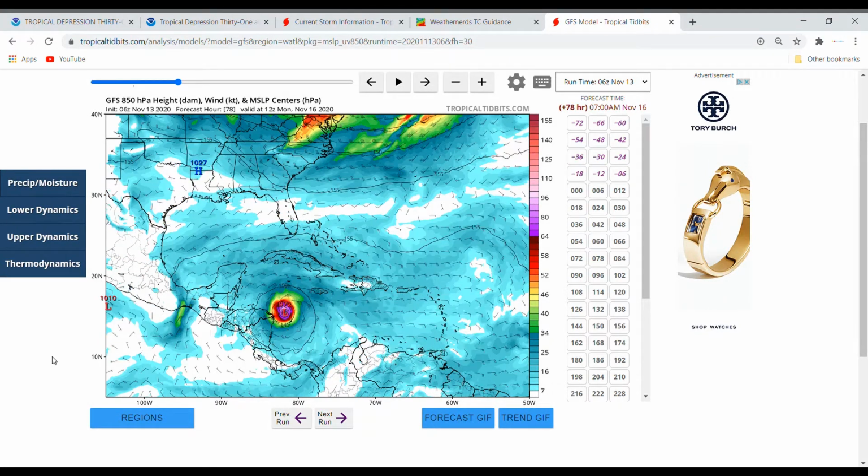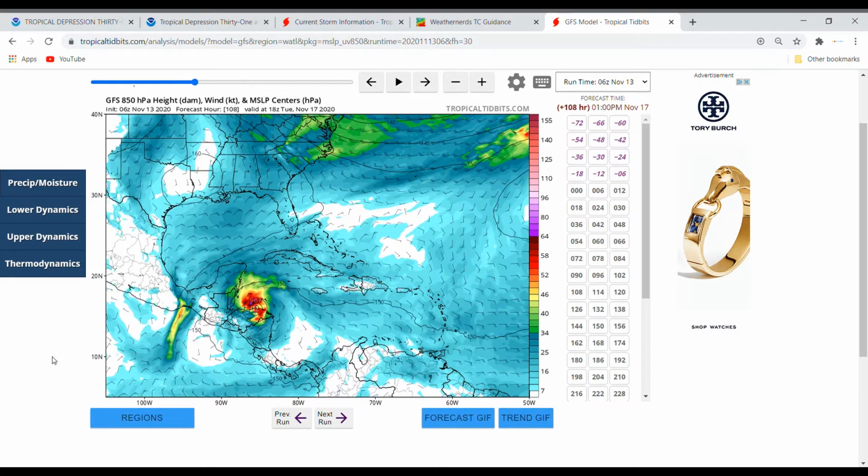So right now, this tropical depression affecting the Caribbean, it's expected to become a hurricane, but the strength is still not certain for this storm, and the future of this storm is also not certain. So there's a lot to still be considered, a lot of variables, but that is all the information that I have for today.